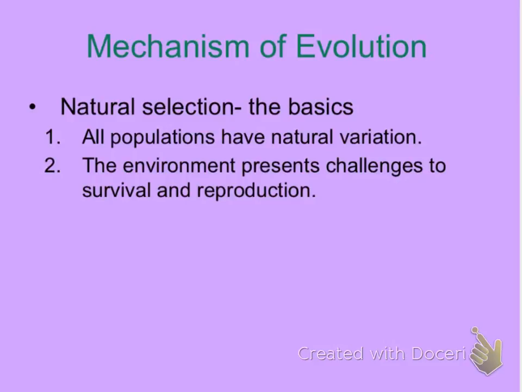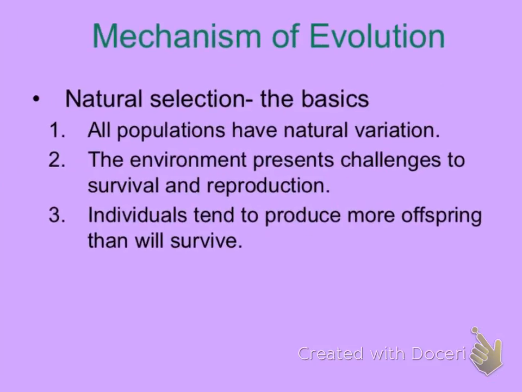The environment presents challenges. Life is tough. For rabbits, everything wants to eat them. That's a challenge to survival. Coyotes want to eat them. Owls want to eat them. Hawks want to eat them. Cats want to eat them. Maybe you like to eat them. I don't know. Rabbit stew. The environment presents challenges to survival and reproduction. Life is tough.